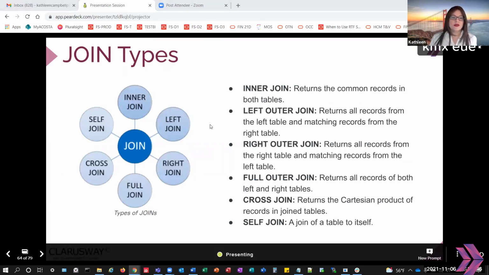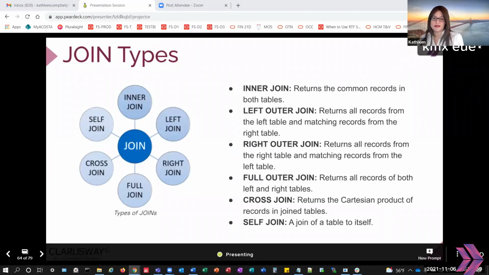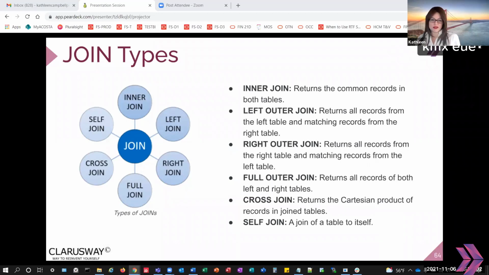So when we get into the join, then we introduce the concept of foreign key. And that's where we see foreign key referenced once we're trying to establish the relationships. So different types of joins: inner, left, right, full, cross, and self. Your simplest join, and the join by default, is your inner join. So when you're writing out joins, if you don't specify inner, the system just assumes inner.